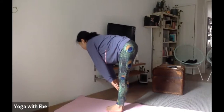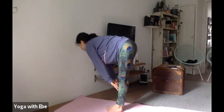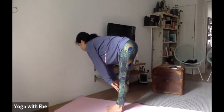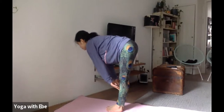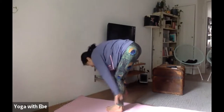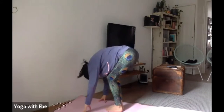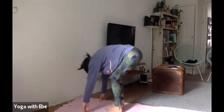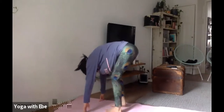Deep, long inhale. And deep, long exhale. Inhale again. Exhale to forward fold. Fold forward, belly touches the thighs. We'll spend 3 breaths here. You could have feet a little bit apart, hip width distance.